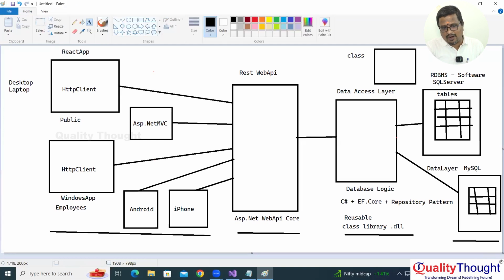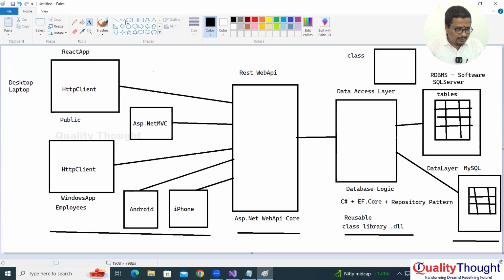Suppose here you have a product table. You need to create a product class. Okay. So this product class is mapped with the backend table. Because here product table is there, just assume, or category table is there. To represent this category table, okay, a category class is created here. So you are working on class and objects.